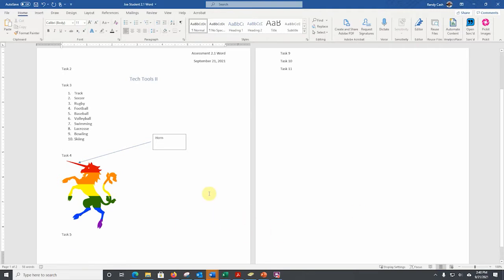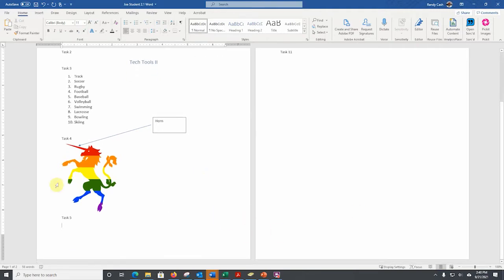Task number 5, I'm going to do a font change. So I'm going to type my name, Joe Student, Calibri 22-point font. And then what I'm going to do is quite simply highlight it, change this to Calibri 22, and then copy it.